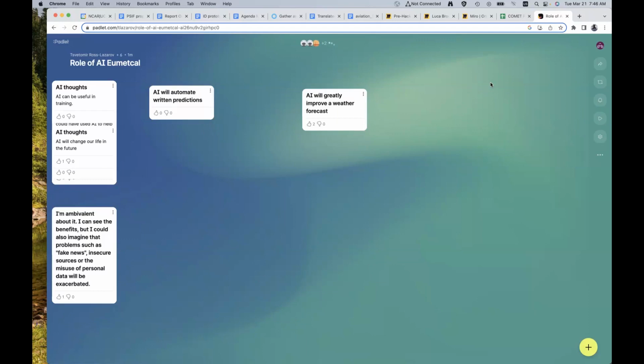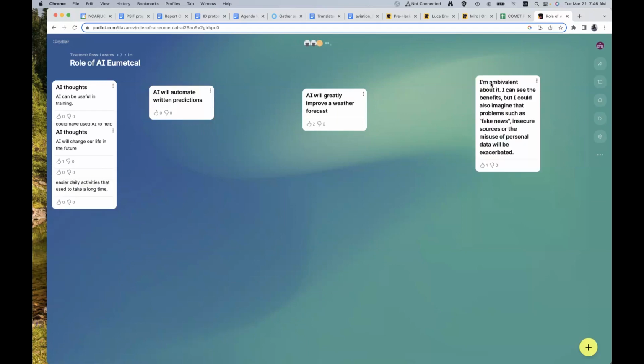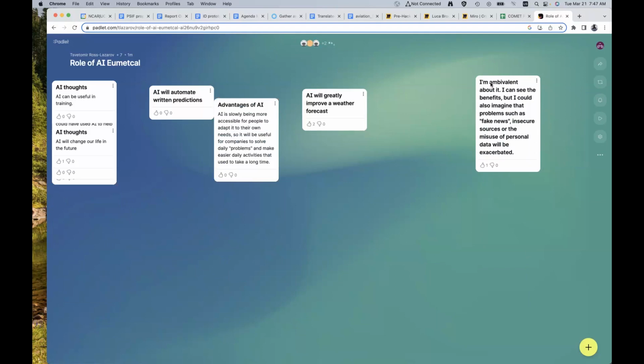And so, again, it's a very small study that has been done. So I would not go around saying that, oh, AI is better than human beings in generating forecasts and warnings. However, at least from that very small study, it seems that people have shown preference for the AI-generated ones.